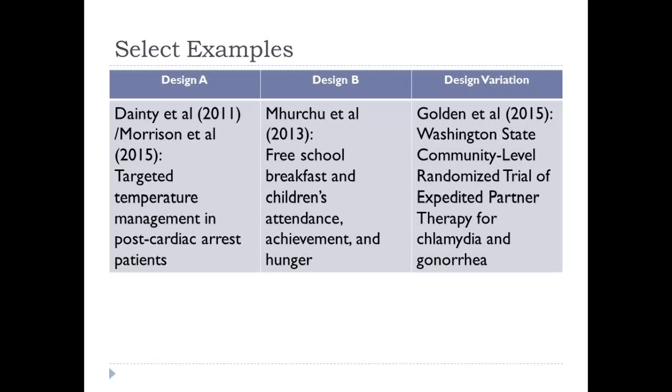Just to summarize some of the motivations for utilizing stepped wedge, these are interventions that are shown to be effective in more controlled settings and are ready for large-scale dissemination and implementation. Interventions for which there is lack of definitive evidence of effectiveness, but belief the intervention will do more good than harm. Where there is need for cluster-level implementation, or all clusters must ultimately receive the intervention. When there are questions about reach, effectiveness, or impact at the population level, questions about implementation. And it's really ideal when there are outcomes that are process-oriented or short-term.